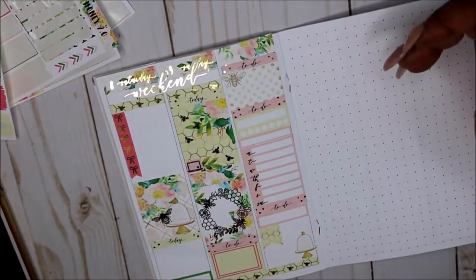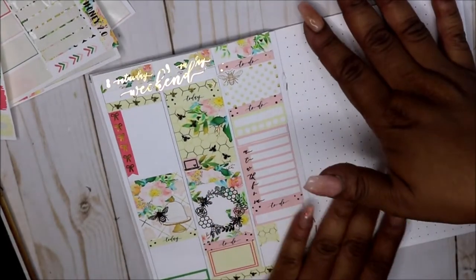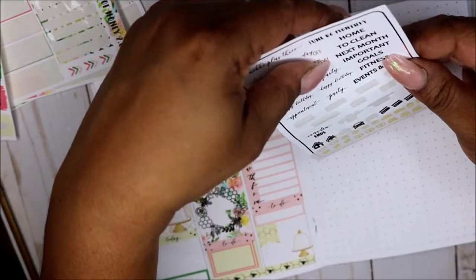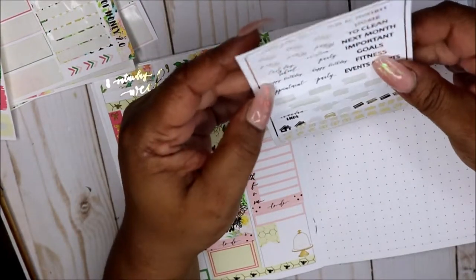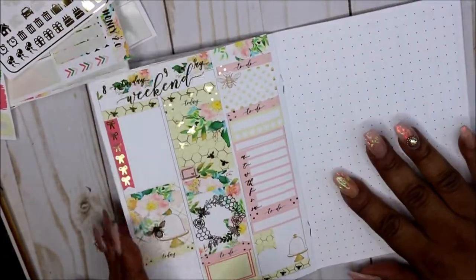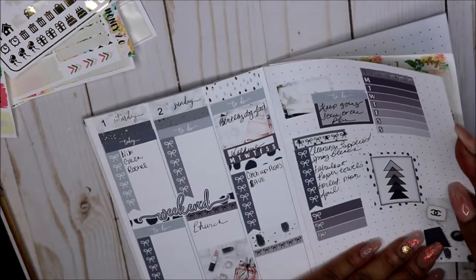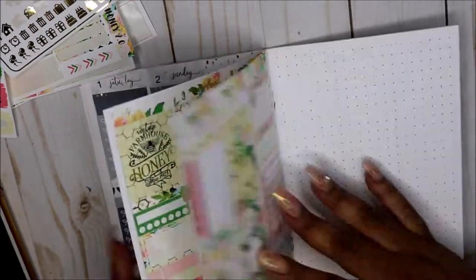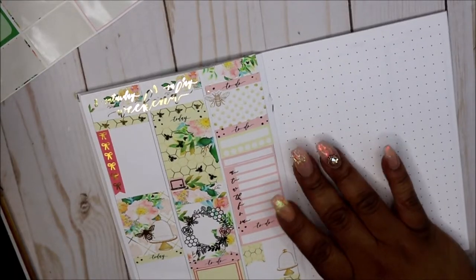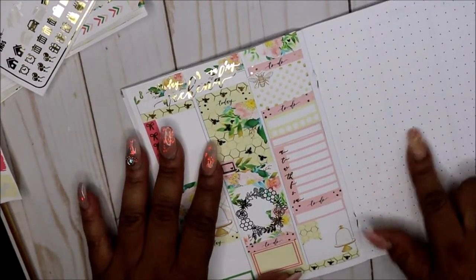Now over here, I just didn't know what to do. I didn't know what to put. So I'm gonna probably fill that in later once I decide what I'm gonna do. I'm trying to think of what I could have put over here, but I don't know yet. I had some more boxes here, and I didn't do those. So maybe a to-do. I have a today. I don't have any more to-dos. So I may just leave it empty, save it for something else I come up with, notes or something like that.